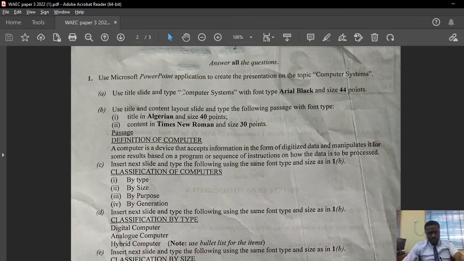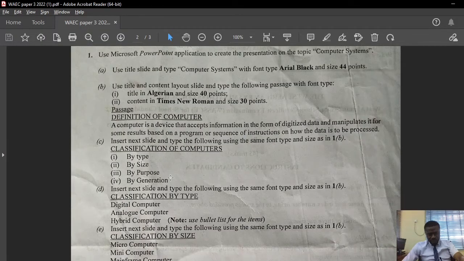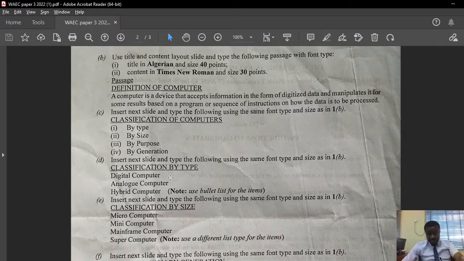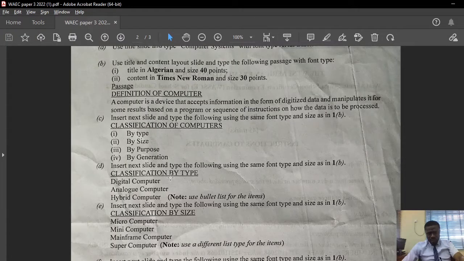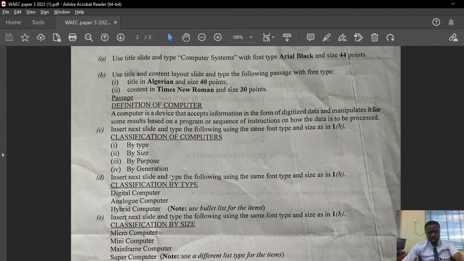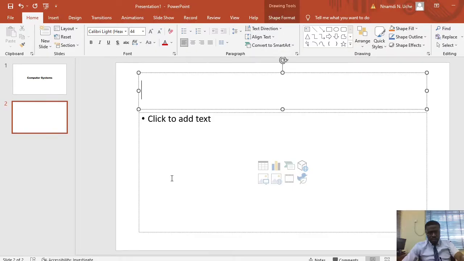I am just going to do the first slide and then I'll pause and finish up everything typing only, because I want this video to be as short as possible. The first one says definition of computer. Remember, it is in upper caps, so always leave it the way they have written it. Definition of computer.